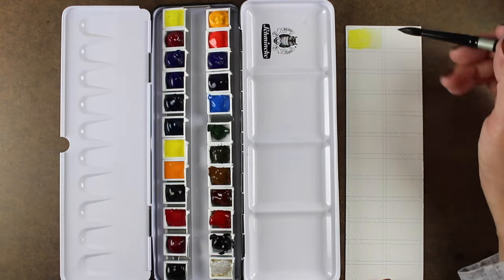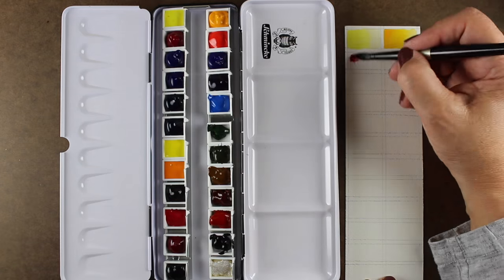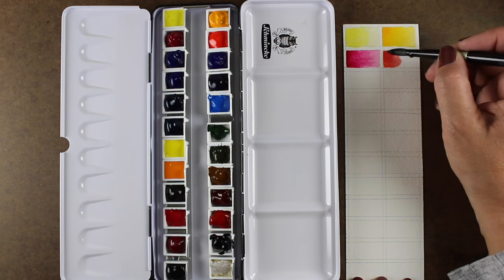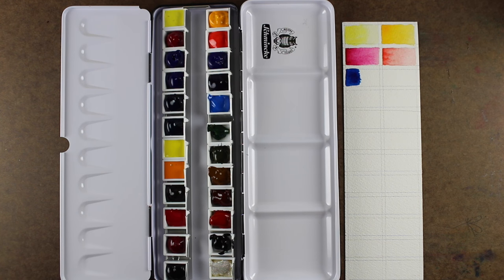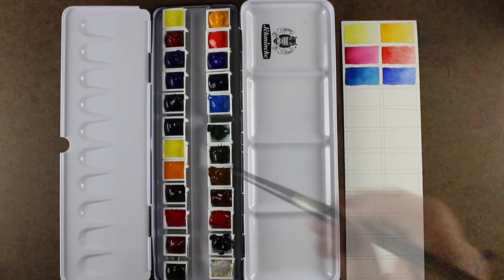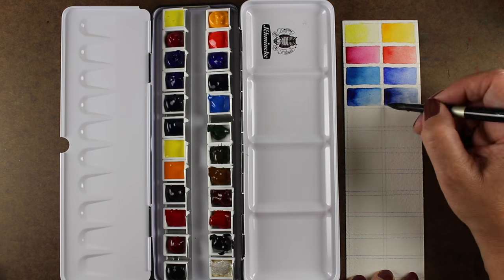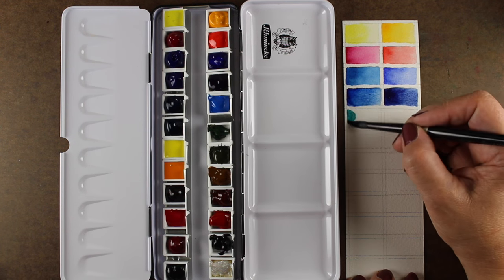Now everything's in the palette and I'm left with the next step of painting the swatches. I'm painting a heavier swatch on the left-hand side of each box so I see more of what the full pigment will be like, and then a little bit lighter on the right-hand side by adding water and using it to move the color across the rectangle. Don't worry about being exact — you just want a rough representation so that if you're trying to find a good blue for a sky you can tell what each one looks like when it's light.